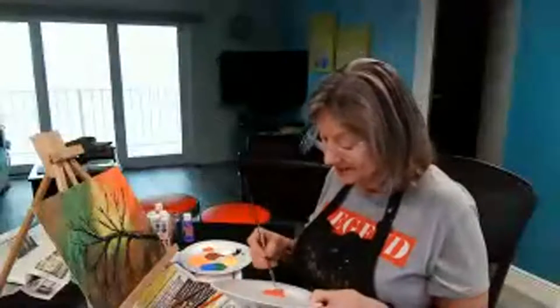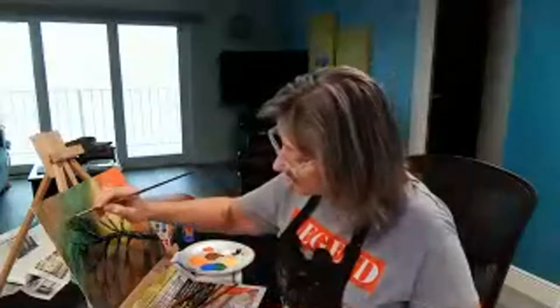And then they got little leaves. So let me find a paintbrush I like. This will probably work. And I'm going to use the red, and I've still got the balance on there. So it smells just yummy. And these are just going to be apparently the little leaves. So this is our fall touch here. I'm going to do red.